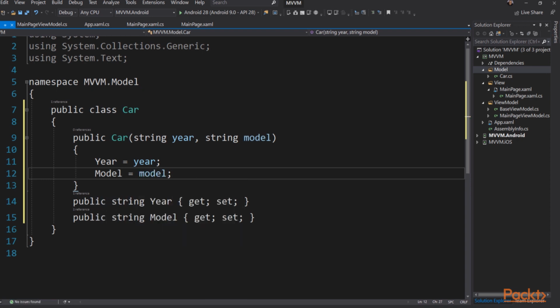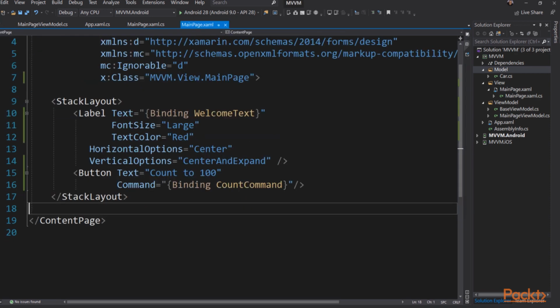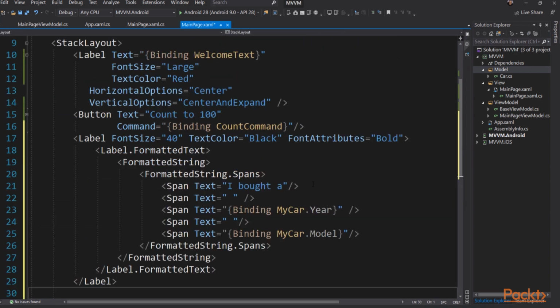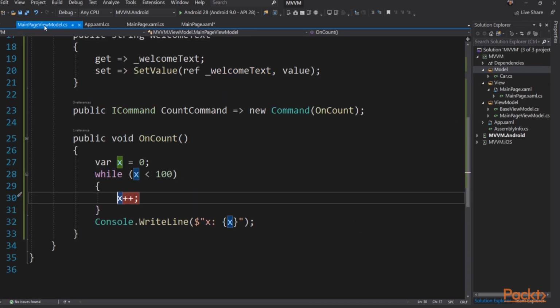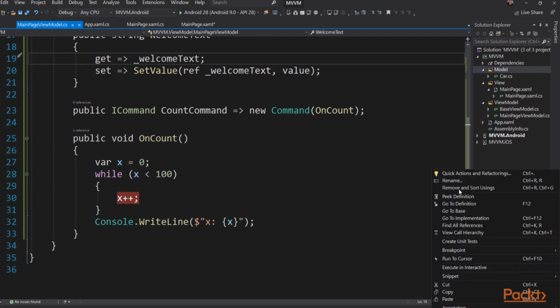So now we have a model, which is our class Car, and you notice the namespace says it's an MVVM model. Let's go back to our XAML, and we want to display that information. We've seen formatted strings before, so I'll just drop in a formatted string. But notice that my car year and my car model are bound to that text.